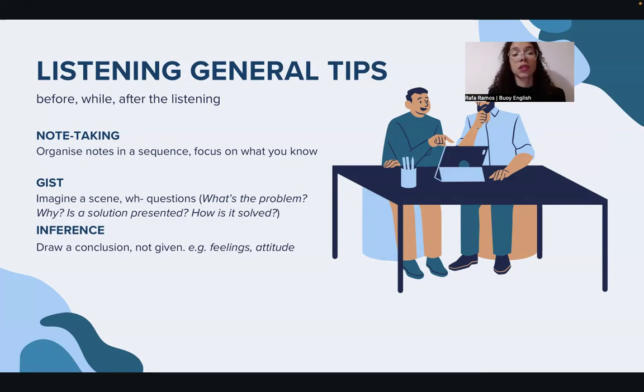Of course, you should listen for details, but here details are not as important, right? Details will start to be more and more important in parts 4, 5, and 6. And you'll be asked to infer, I'm sorry. Inference talks about what is not being said. So you have to conclude something, to draw a conclusion, because it's not given, but it's something about the feeling, the attitude of the speaker, right?